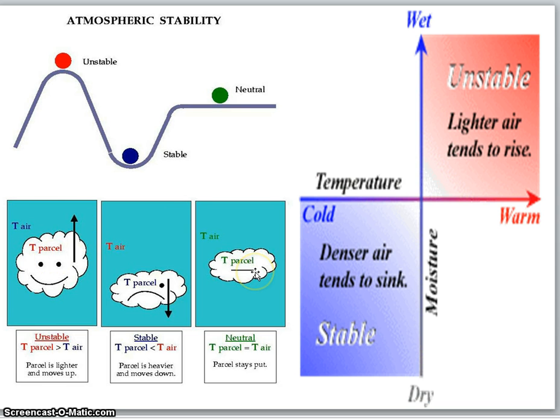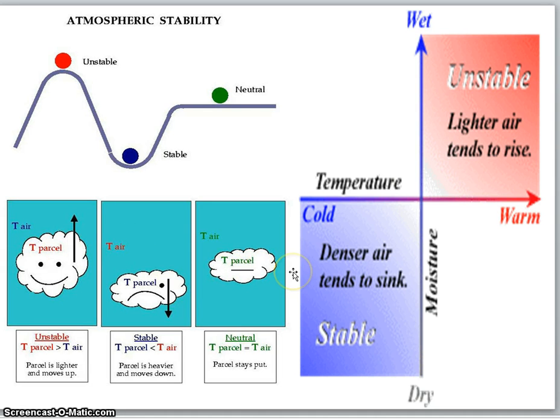If you're neutral air, then it means that you can go either way. Right now, the air isn't rising, it isn't falling, but anything that moves in could disturb that and send it one way or the other. So neutral air can also be good for thunderstorm development in the spring and summer situations, because you can easily make it go from one way or the other. All you would need is lots of sunshine to heat up the atmosphere, and then boom, it goes from neutral air to unstable air.